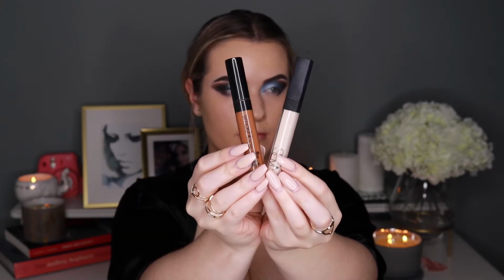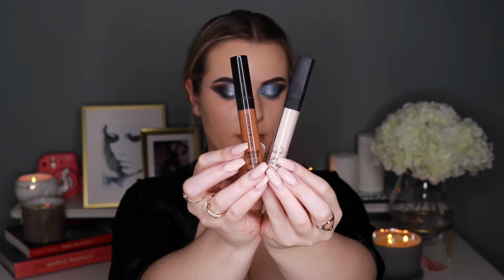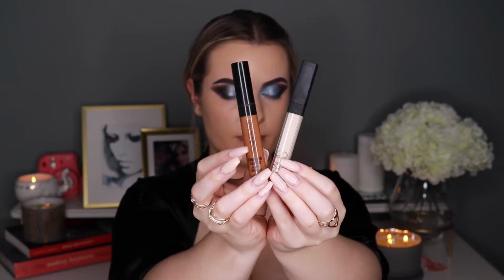Okay, now we're going to do a little bit of an intense contour. So I'm going to take my Nars Radiant Concealer in the Chantilly that we were using earlier. And then I'm also going to take my Smashbox Studio Skin Flawless 24-Hour Concealer. This is in the shade Deep Neutral, and I'll be using this to do the contour.